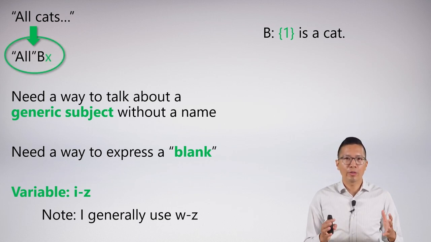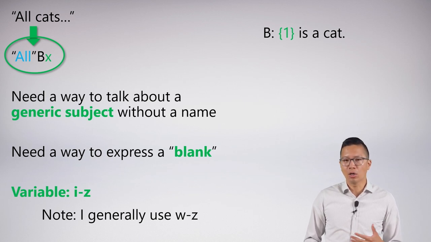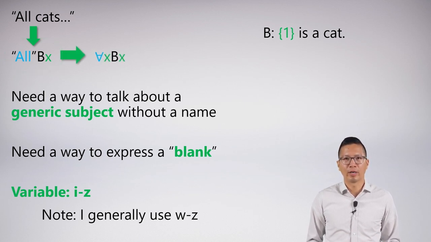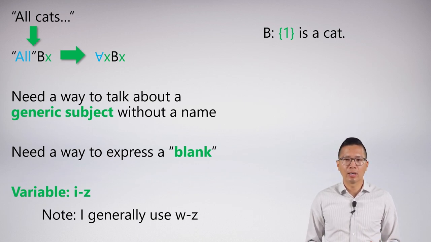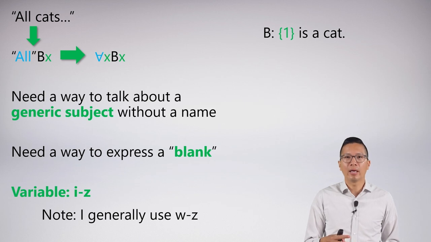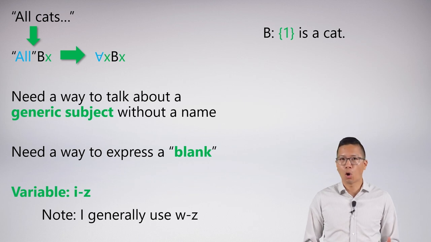Now we know. What I'm going to say is all things Bx, where x I know is a variable letter. And now I can move on and formalize this to replace the all with my universal quantifier. So when I want to say something like all cats, it's going to look like this: for all x, Bx. And what that's really saying is for anything that is this generic thing, that thing x is a cat, which is a really long-winded way of saying all cats.